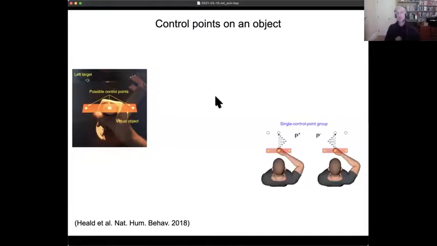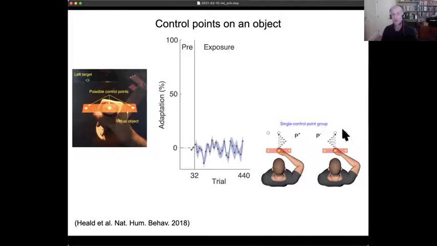And so we can have a very simple experiment, very similar to what we've done before, where we ask subjects to move the central control point to a target, and either we put on a P+ force field, or in other trials, a P- force field. And again, there's this irrelevant target, this one over here, which tells you the force field they're going to get. But for this group of subjects, it's irrelevant to their task, so they can ignore it. And what we find is in this group, there's no learning at all.